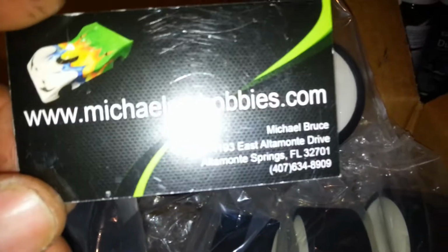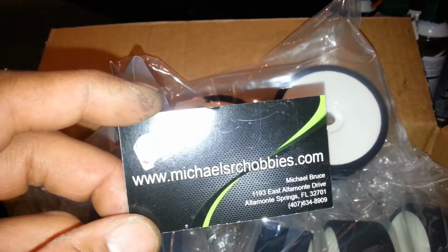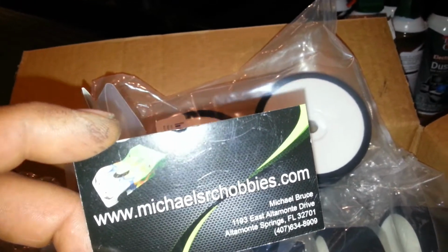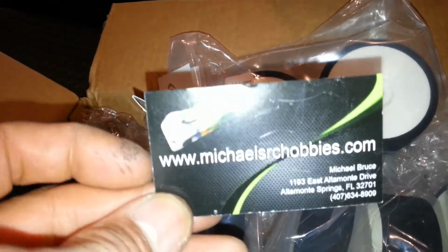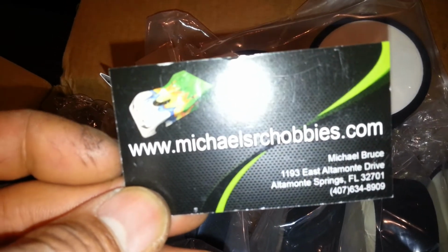This, ladies and gentlemen, is the card. This is the guy. You can go on his website and you will see the low profile cut down version of the BSR tire. He has it in different compounds. So you can go on his website and you'll be able to see whichever one works for you, harder or soft or whatever the case may be. Really nice guy. You can give him a call, talk to him if you have any questions. Like I said, give him a call and he'll hook you up.